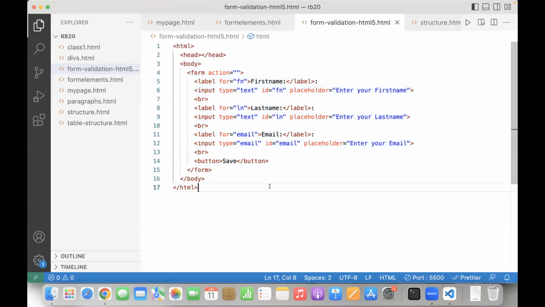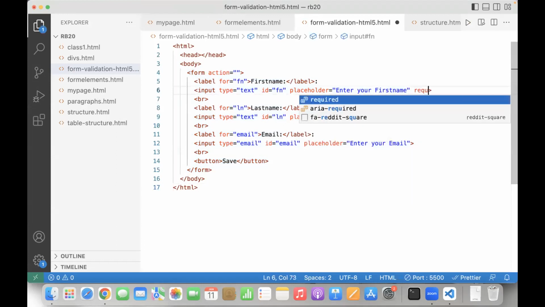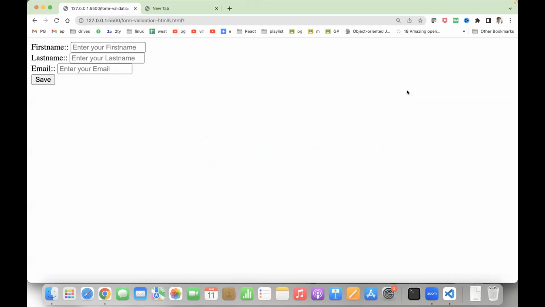So there is another validation called required. Suppose I have not entered the first name and I am trying to click on the save button, or submit, then I am going to get the error. See this: please fill this field.